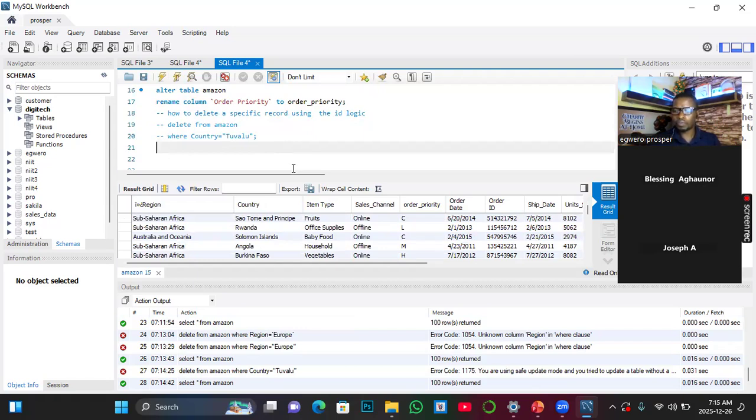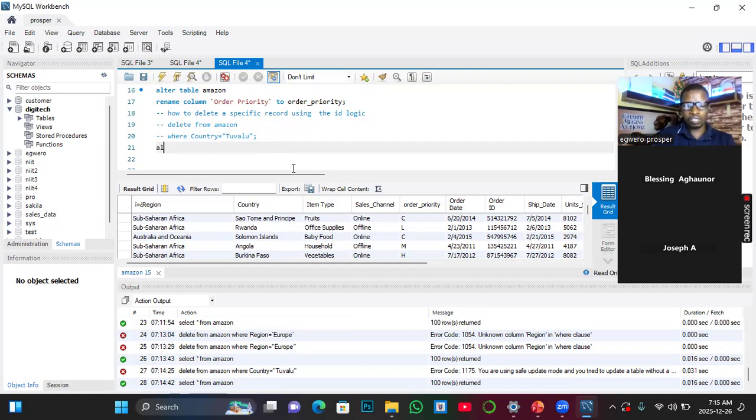Let me see if I can add a primary key to this very one. I think it's from the data structure, but let me try the primary key option first.